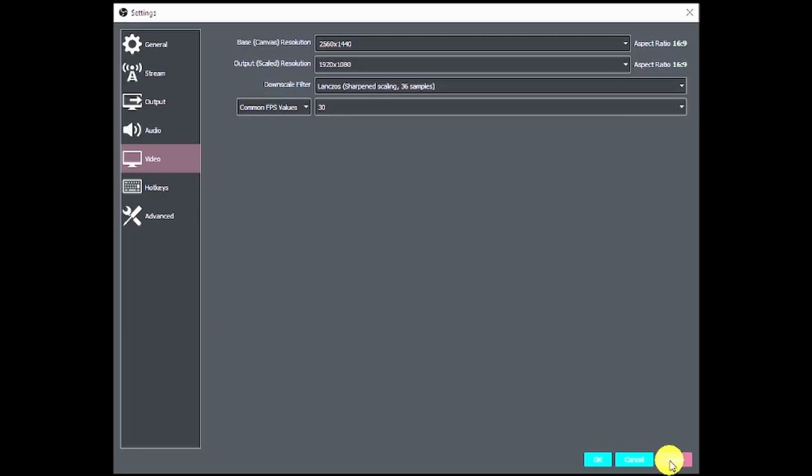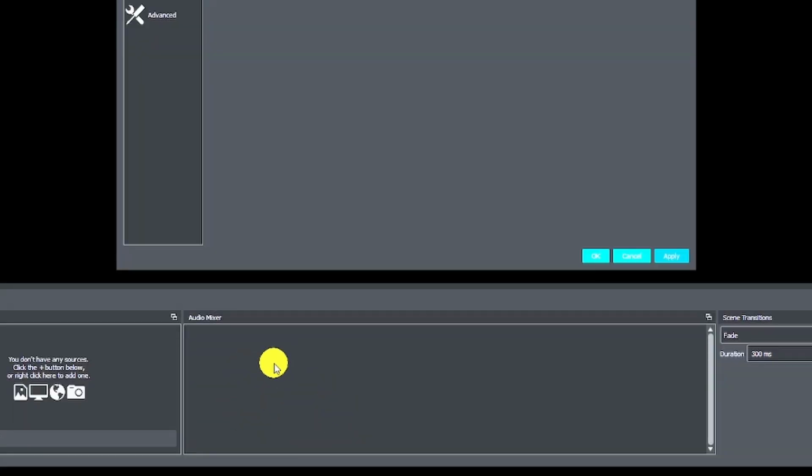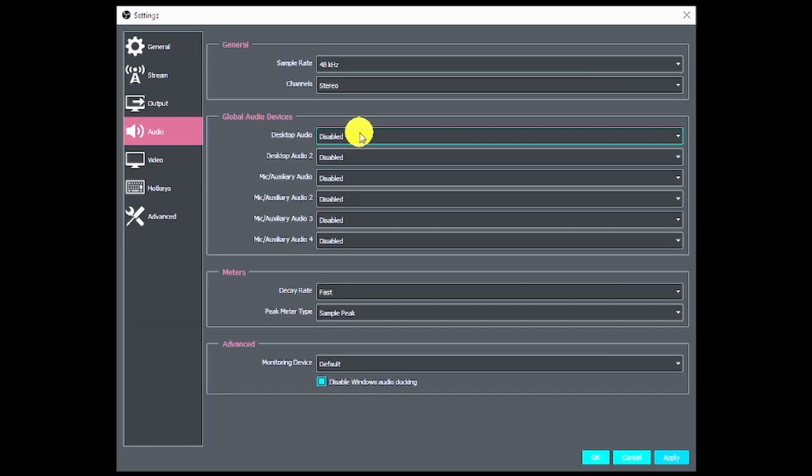So we can apply all this. That would not change any settings here. You see that once I clicked apply or OK, it does the same thing, just OK closes the settings window as well. You probably noticed that my audio mixer is now blank. Why? Because I have earlier disabled all global audio devices as I explained.